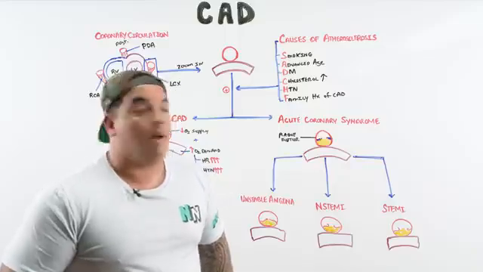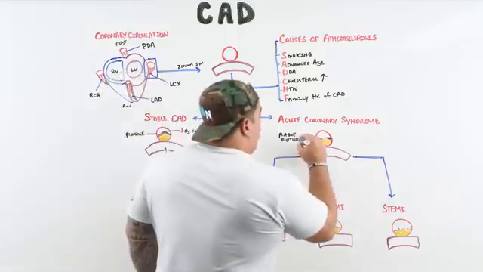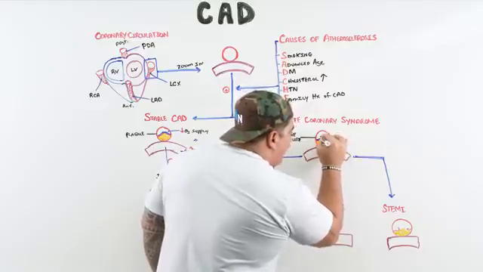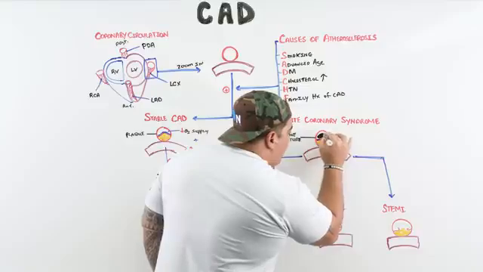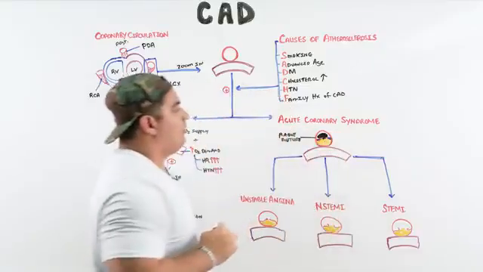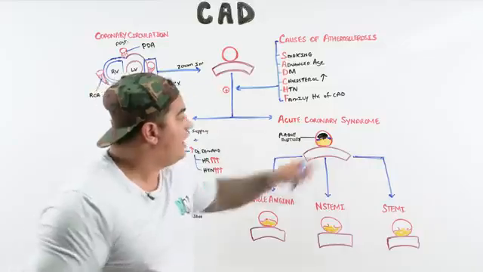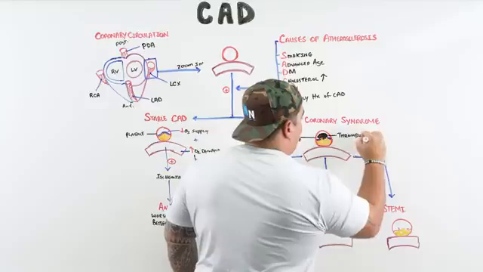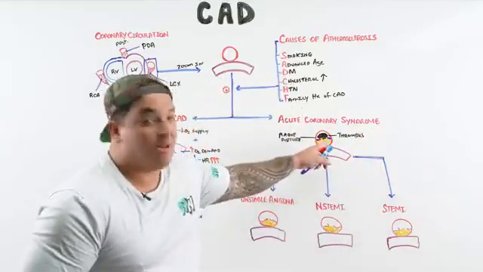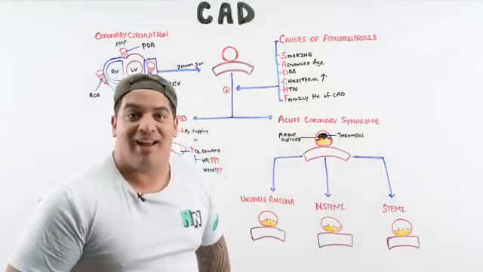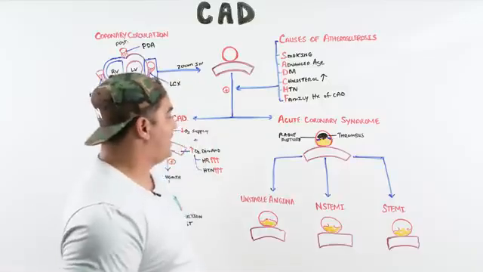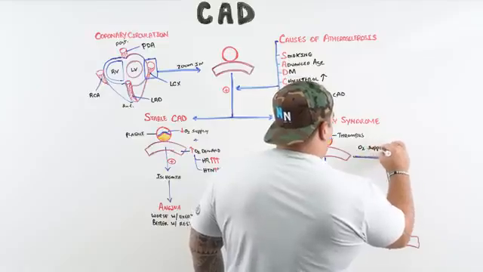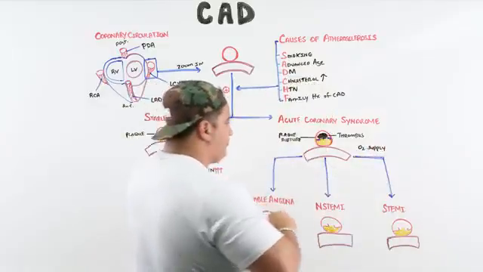When it's extremely thrombogenic, what happens here? When you have this massive plaque rupture, platelets love to come and stick to this. And then you develop this thrombus. Oh my gosh, that's terrifying. So you have a plaque rupture, and this creates a thrombus that forms on the actual plaque. When you have a thrombus that forms on top of the plaque, now what happens to your O2 supply here? It's massively decreased.